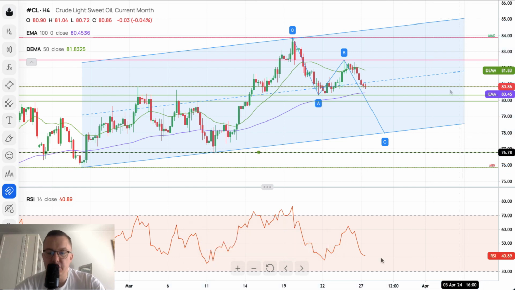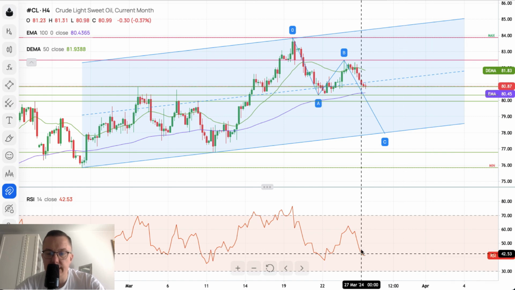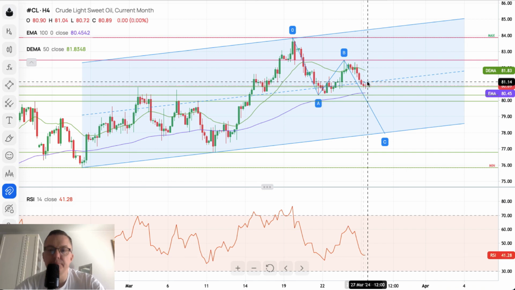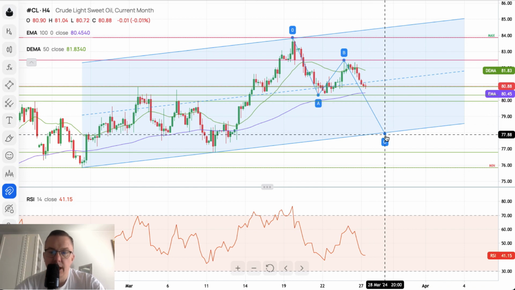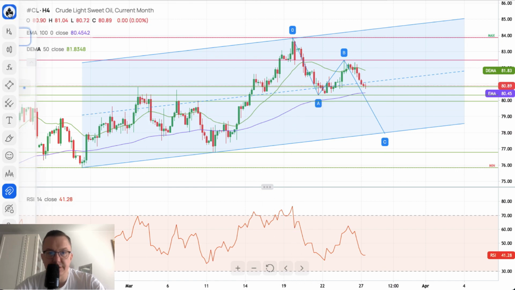Market is trading inside of the channel with the negative momentum. The momentum is right now 41 points only, so we are already below the level of 50. There are obstacles in form of the technical supports, but if we break below these technical supports, we can even go towards the lower channel line here. So effectively we might see some sort of the extension to the downside on the crude oil very soon. So that was the crude oil.